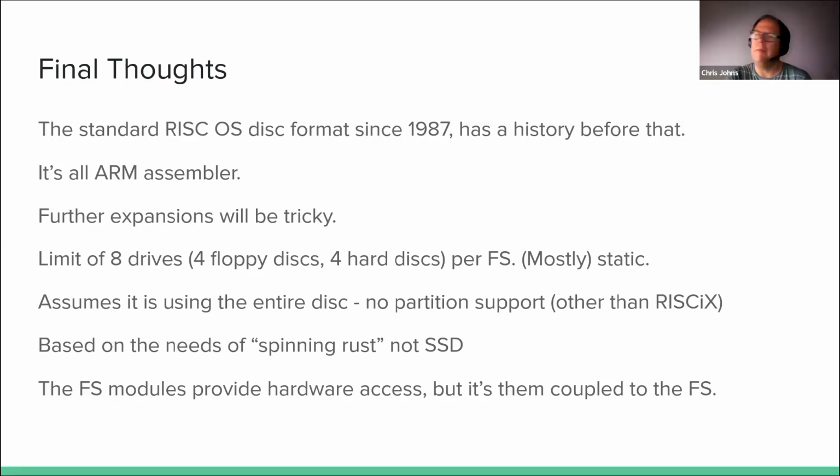I believe it's not just the map in the middle, but it places files going out from the map as well. So your initial files are towards the middle of the disk, and as you fill it up, it fills out from the middle, not in from the top. Which means if you want to shrink something, you have to move everything. So the location of the map is clever, but causes other things to be somewhat more difficult. So yeah, that's a quick history of Filecore and a bit of information on how it works.